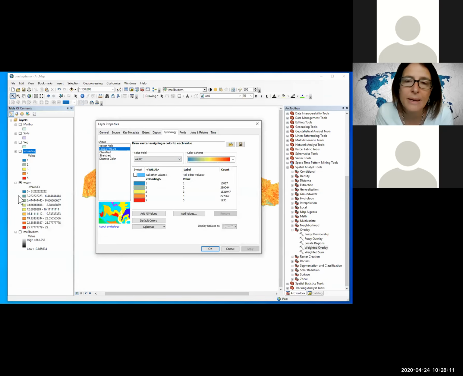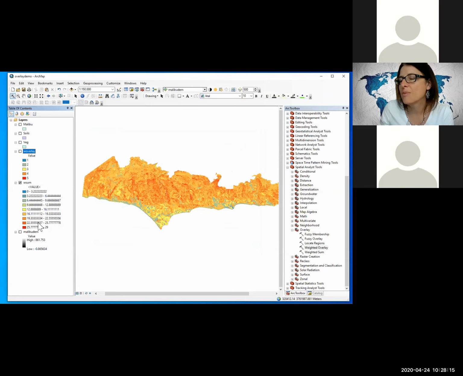I'm going to do it here, but basically you do it in Raster calculator. We multiply the grid by 1 and make it an integer, and then we can pull this information out and classify it. I'll hold off and do it when we do the fuzzy overlay. But that way you can find out, or you could just reclassify it in quantiles again and find out what values are in what range.